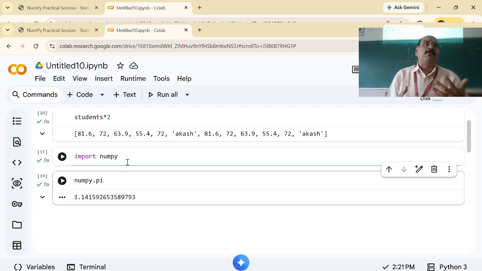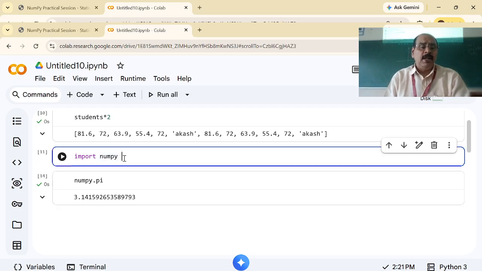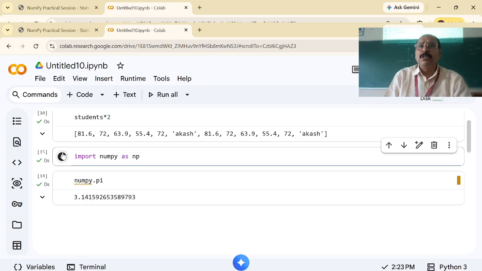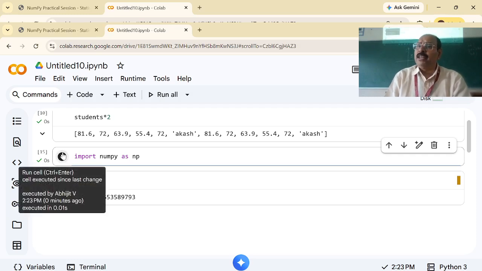So we have some conventions. We give some names. For example, here I use students so that the variable is easily understood. So easily understanding a program is a primary requirement for a good program. Is that clear? So we always use NumPy as np as a basic convention. Everywhere we do it like that.